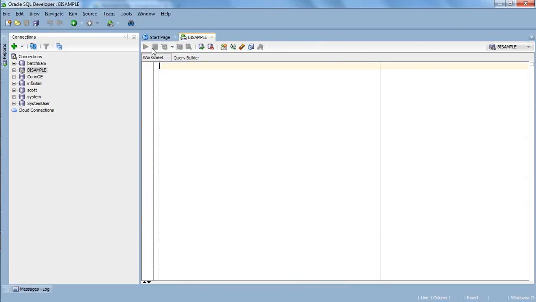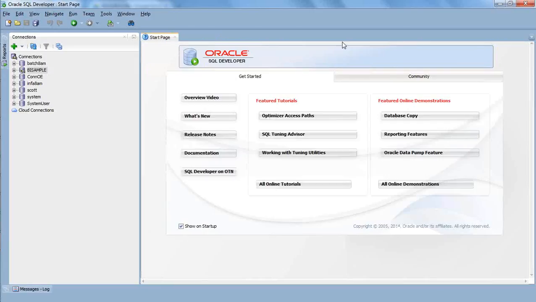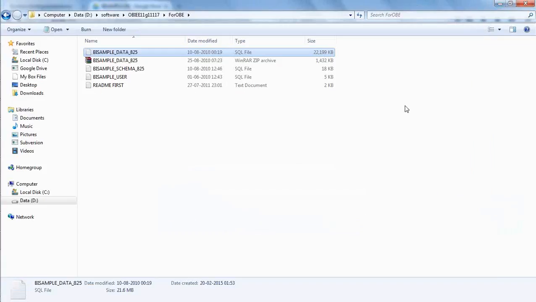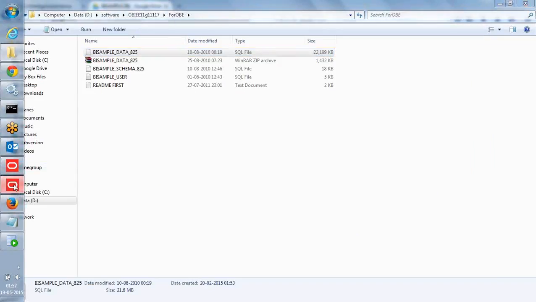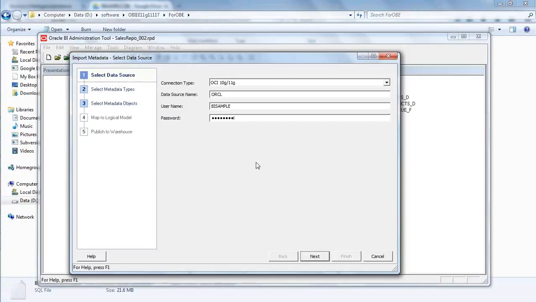Then again run script, it will run statement by statement and insert all the data into my database. So that's how you work it out on the BI sample schema creation in your database, so that you can use the data for the development of the repository.